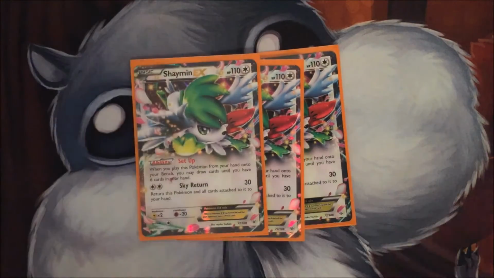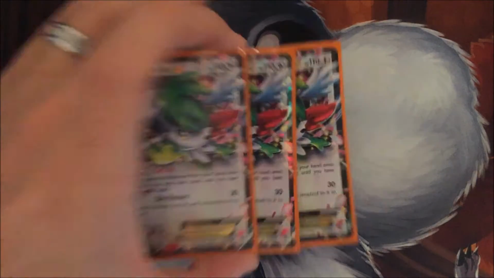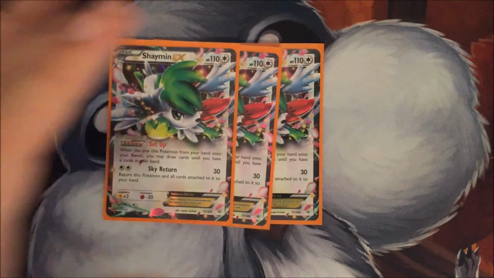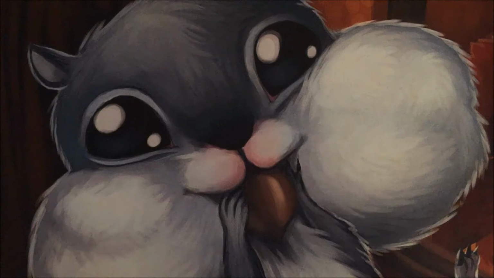Next up we have 3 Shaman EXs. You can run a 4th if you want in this deck. You can run fewer, it's up to you, but this is turbo, so a 4th one might be good in this slot. I don't have a 4th one, and I don't really like proxying for deck profiles and stuff, so this is what I will be playing if I play the deck. So I play 3 Shaman for that setup ability, is very obvious.